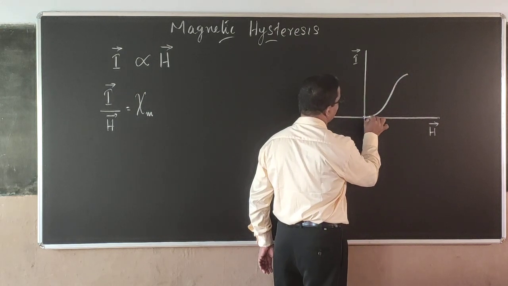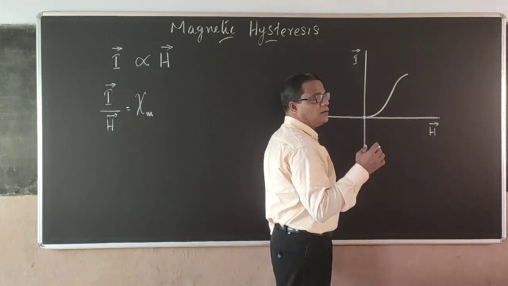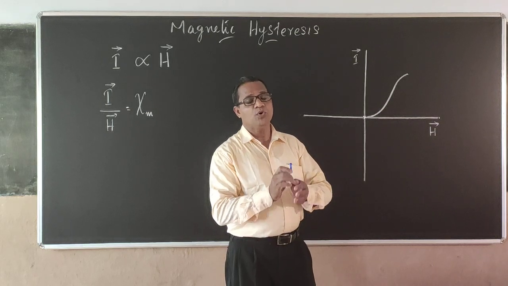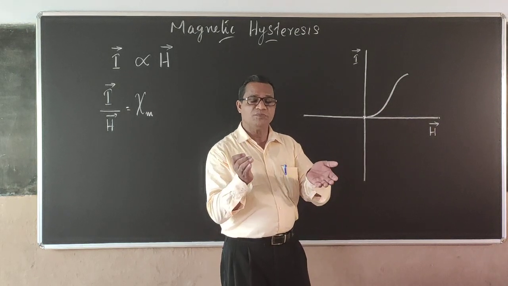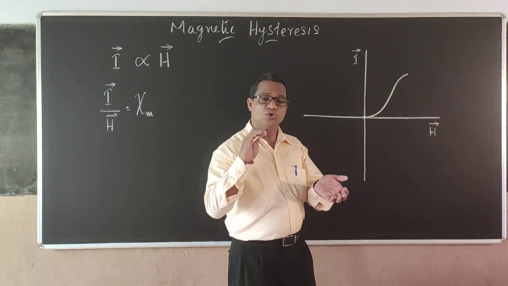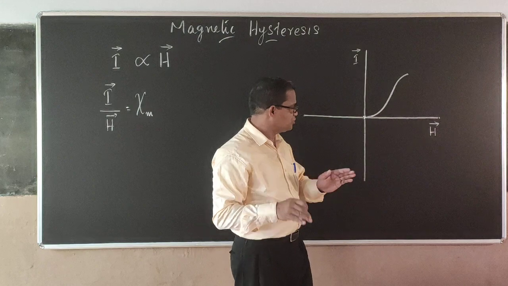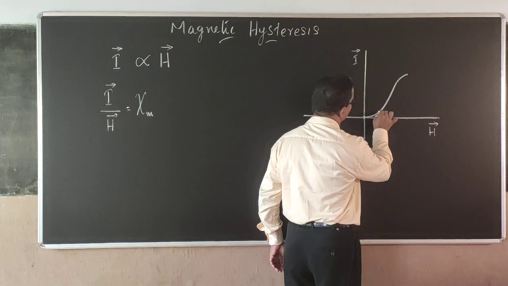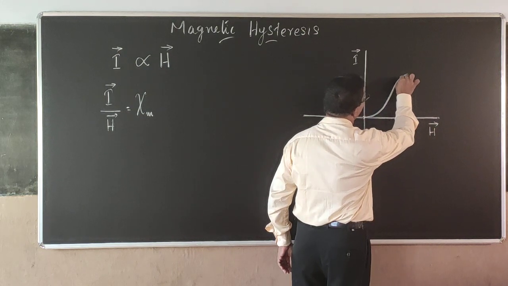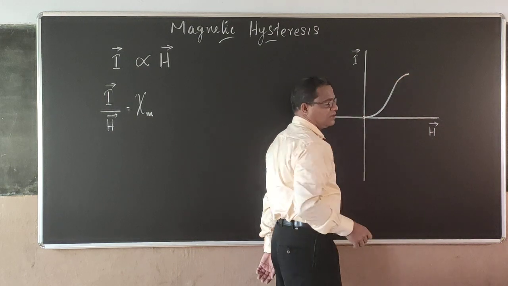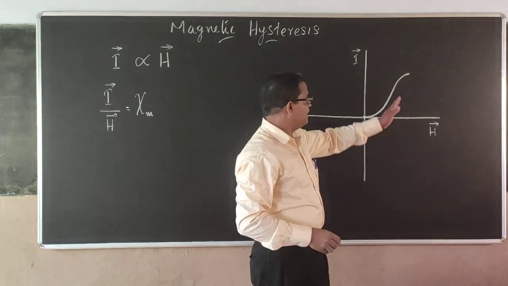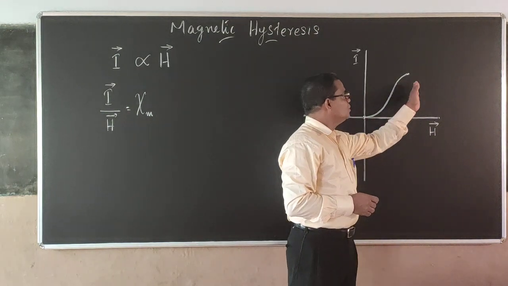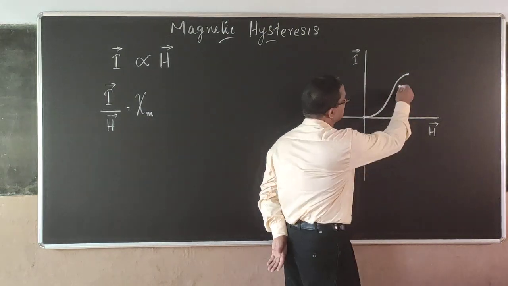That means in the initial case when you apply the magnetizing field, a large amount of field is used for breaking the atomic dipole loops there, whose orientation is random, and those orientations must be made in a particular direction. For that, a large amount of field is taken. So initially intensity of magnetization is very small, but gradually it is proportional to H, and then it reaches a saturation level. By then, all the atomic dipoles are aligned along the direction. So, no point in increasing the field further, therefore I stop.